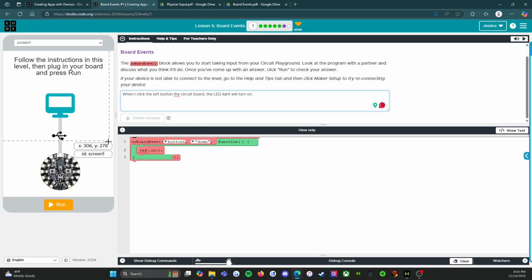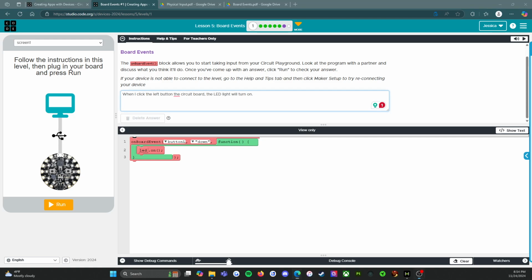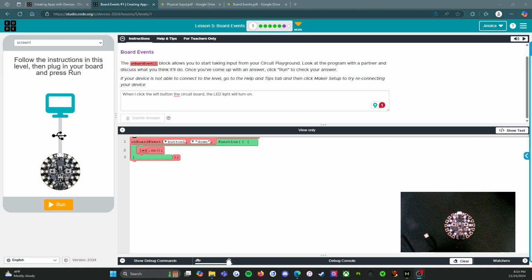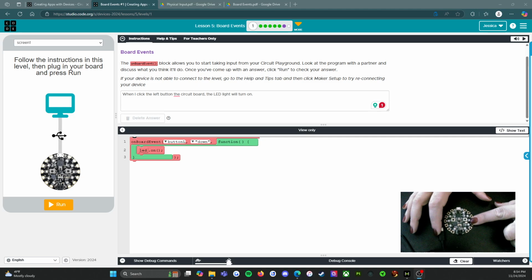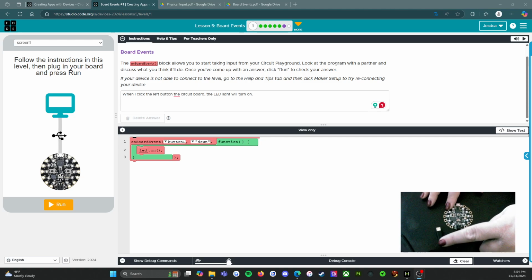I'm going to press run, but before I press run, I have to actually set my device up. I'm going to turn on the camera and you can see my little circuit board right here, and then you can see the plug that plugs into the computer.